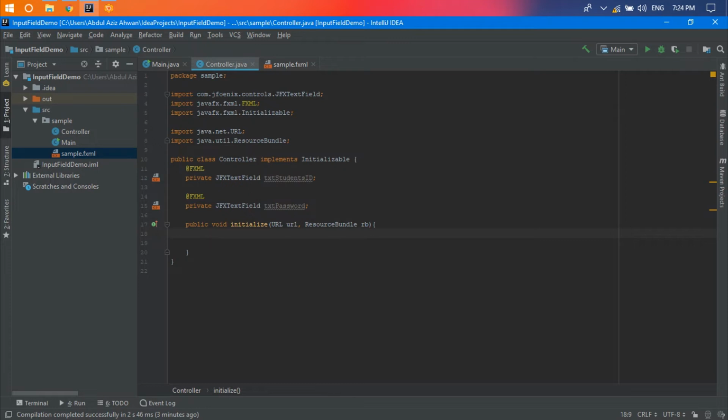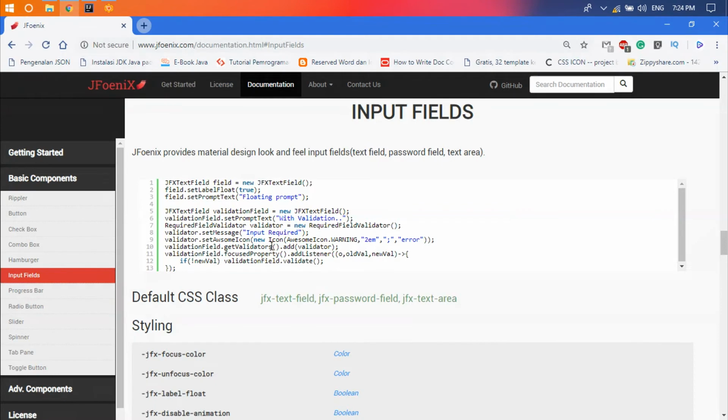Okay, the first step is we are going to try the required field validator. We can see in the documentation here, RequiredFieldValidator.